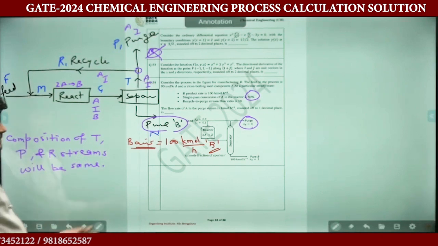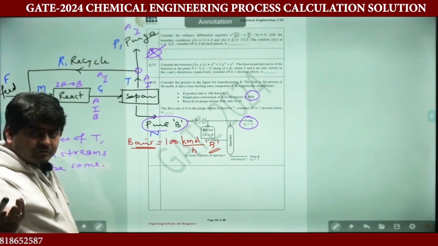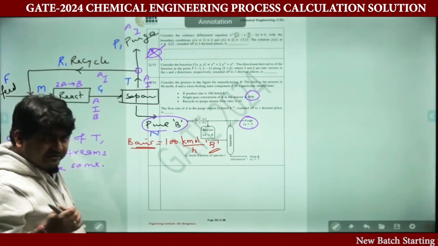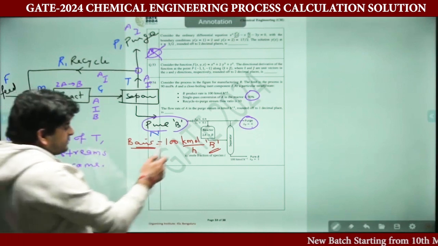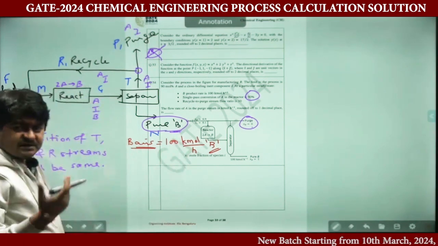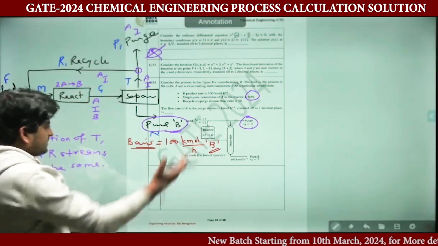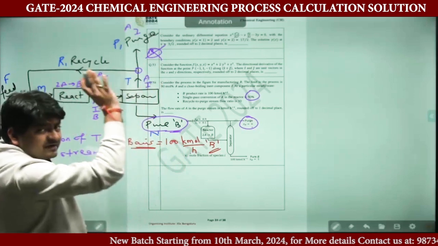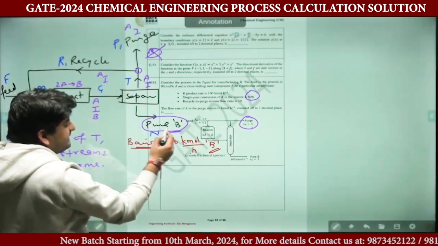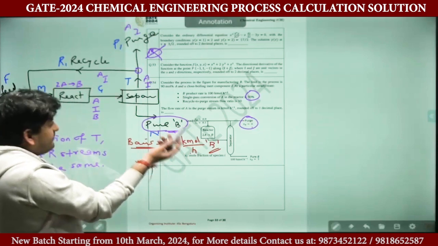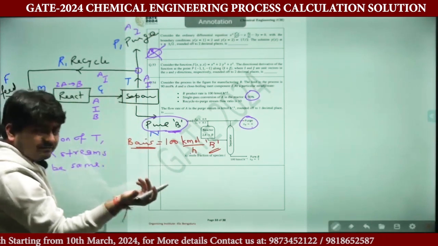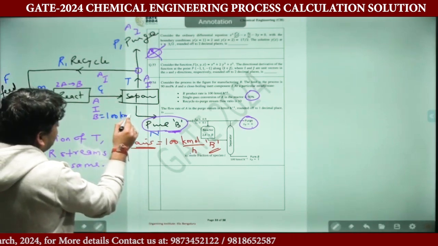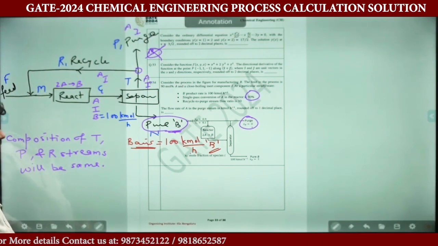So here, let's do the mole balance. I have told you whenever we choose the basis, always start your calculation from that side. We have taken the basis on the product side, so we will start our calculation from this side, right to left. See, 100 moles of B is here. B is not going anywhere else. So it is obvious the amount of B leaving in the N stream and the amount of B entering in the G stream will be the same. So here also we will have 100 kilomole per hour of B. Okay. Now what?